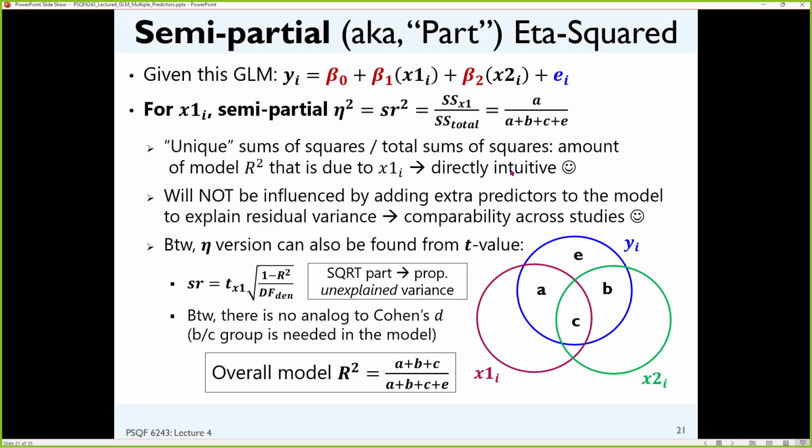So that's how much of the R squared this variable is responsible for. That's what semi-partial eta squared tells you. If you look at this in SAS, it will be called semi-partial eta squared. If you look at it in Stata, it will be called semi-partial R squared. So I'm going to write this out several times just to make the point that these are functionally the same thing with two different labels. Okay, with me so far?